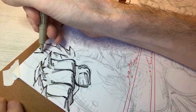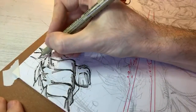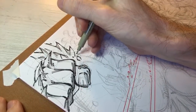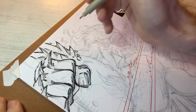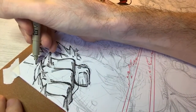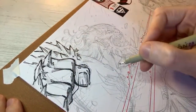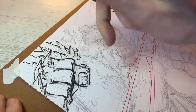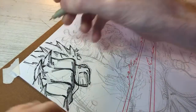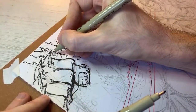So working on the shoulder bones here. I want to be careful to make sure the bone knuckles differentiate from the shoulder bones. So I'll be switching from the 0.8 to the 0.1 back and forth, using the 0.1 for some smaller, tighter detail to help create that sense of distance.